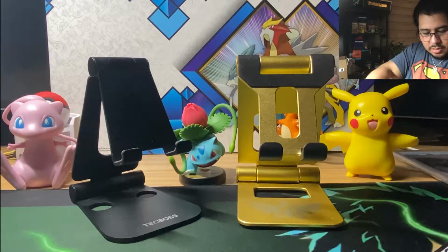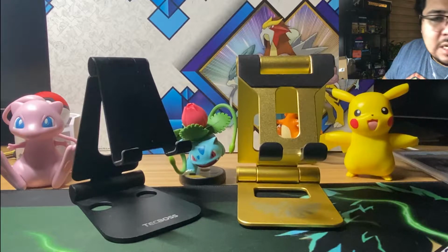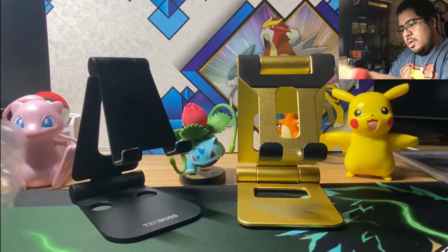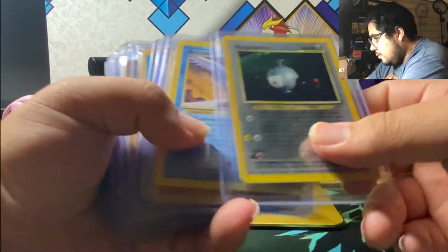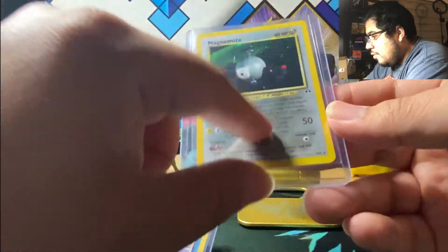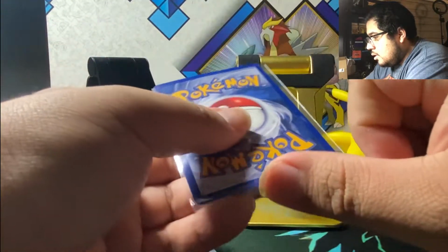I got a few more over here. Alright, this is the last batch. And we got more coming soon. So I'm trying to finish up. I remember having this card, but I haven't been able to find it, so I bought another one. And this other had pretty decent looking cards.